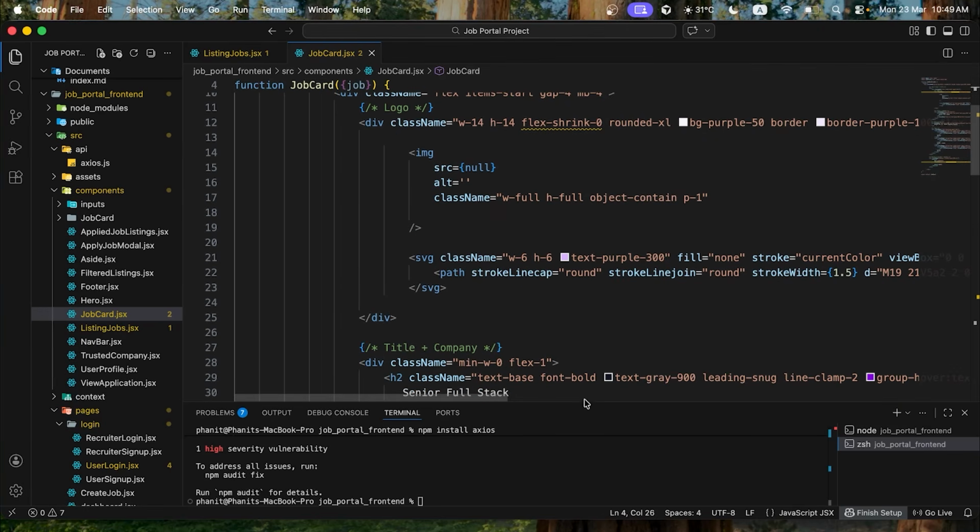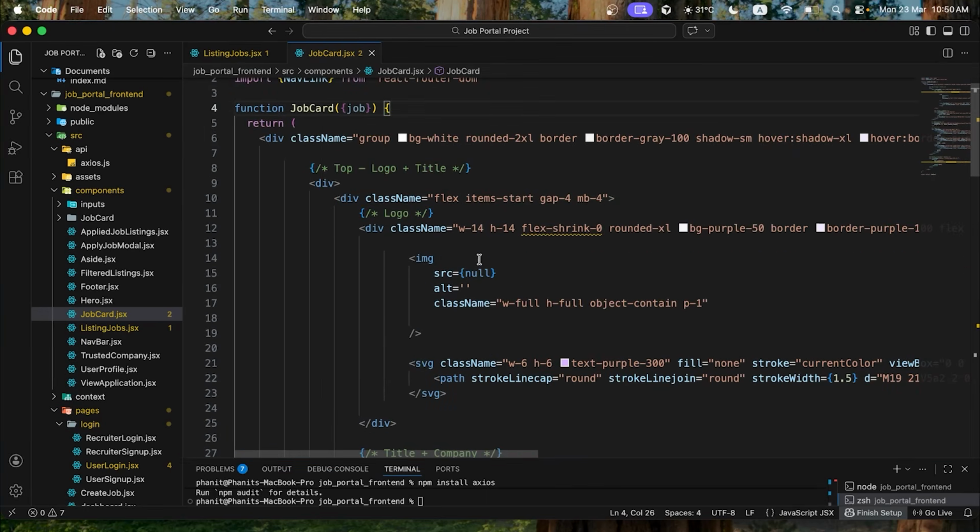So I'm gonna minimize this. Then I'm gonna add data into this. This is gonna be job.company_logo_url. This is gonna be the URL. I can say if company logo URL is true, then I can output this.